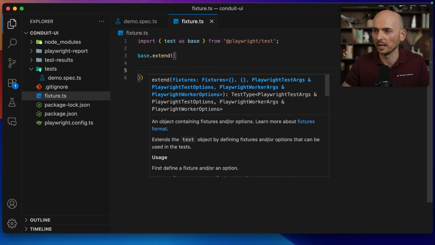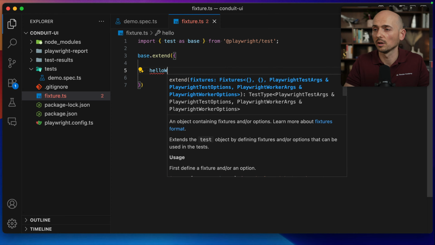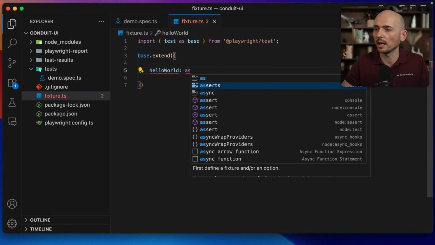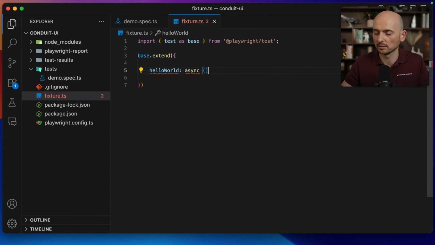So that's the syntax. The fixture syntax is this one. First, you start with the fixture name, for example, hello world, something like this, put a colon, and then after that you have an asynchronous function like this, and inside of this function will be the body of your fixture. A fixture also requires two arguments. The first will be the object. It should be either an empty object or any other fixtures that you can provide as the argument into the existing fixture. So far we don't have anything, so it will be an empty object, and the second will be use.